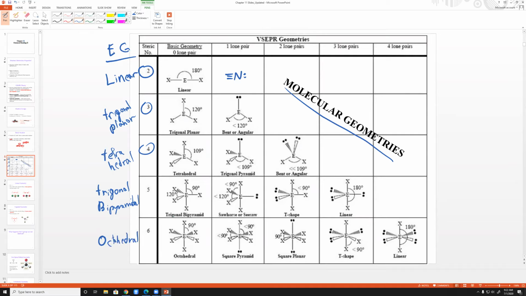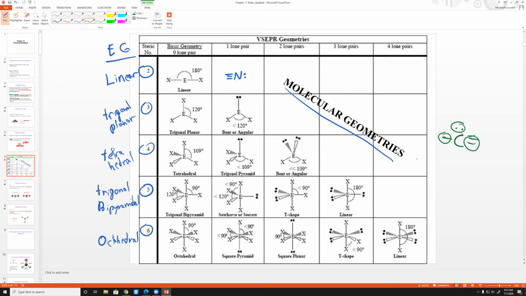All right. So now we know that. So basically what that means is every time you have a steric number of 4, it's going to be tetrahedral, no matter what the combination of bonding or lone pair electrons there are. That's pretty easy, right? You just count up what the steric number is, which we already know how to do. For example, let's say you have a carbon, 1, 2, like that. So the steric number would be 1, 2, 3.